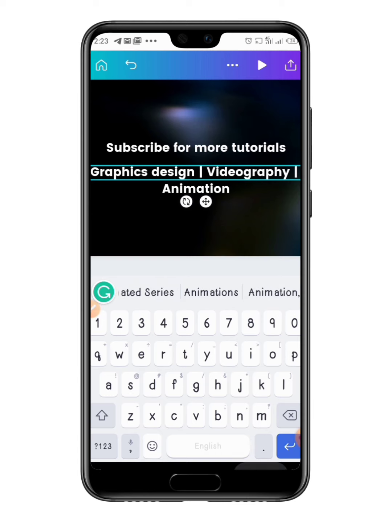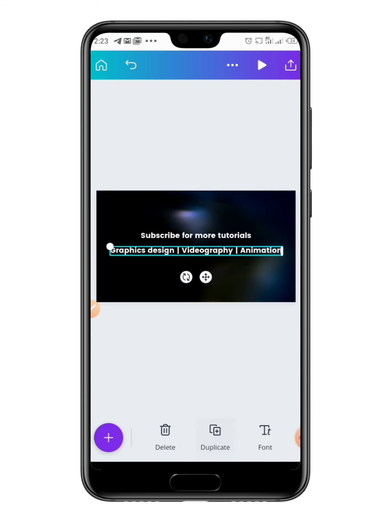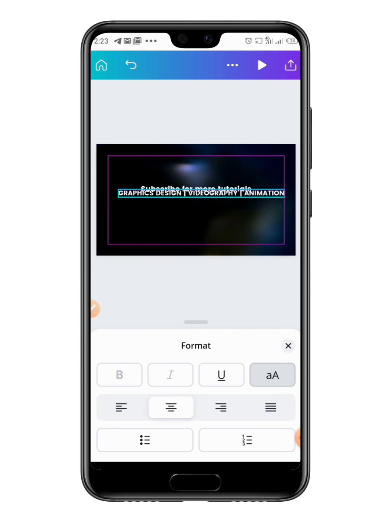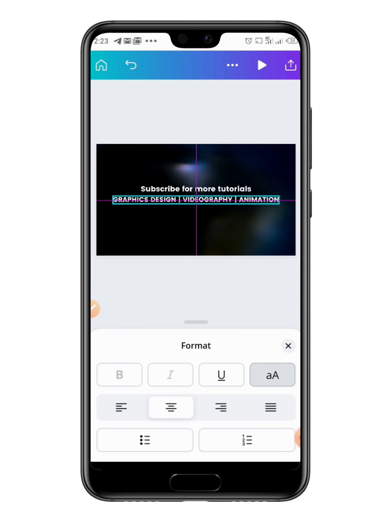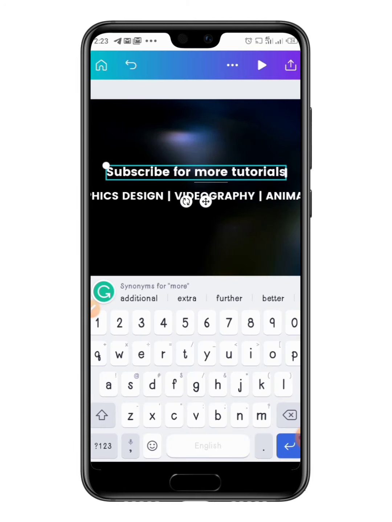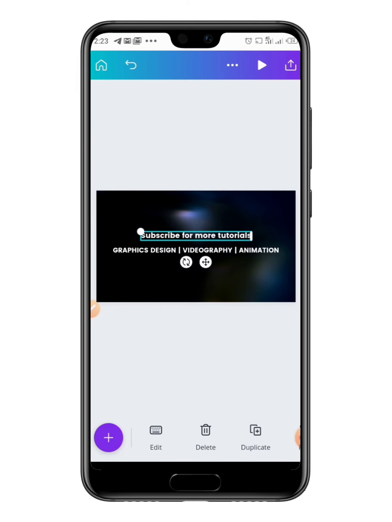Okay, I think this is good. I'm going to change it to all capital letters. Okay, I think this is good. Bring this down a bit. All right, this is fine.